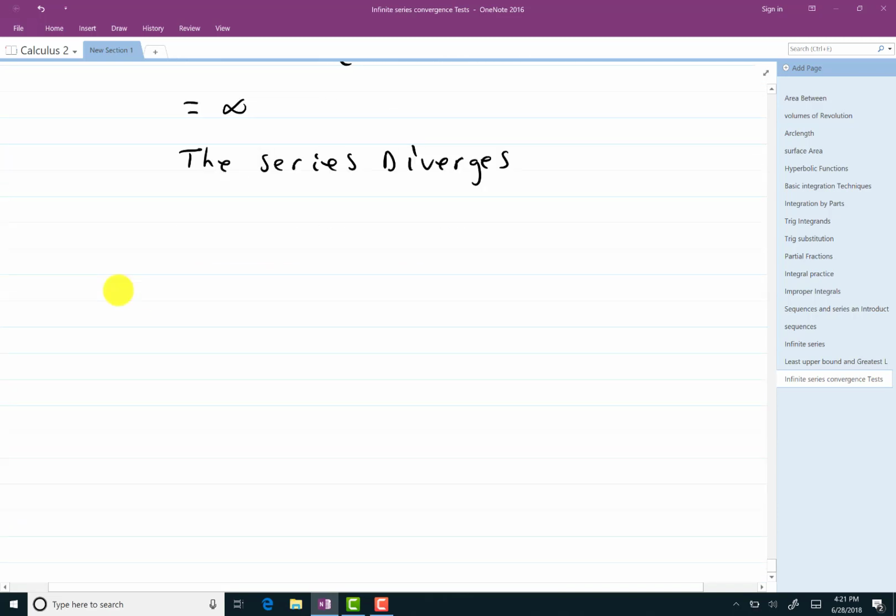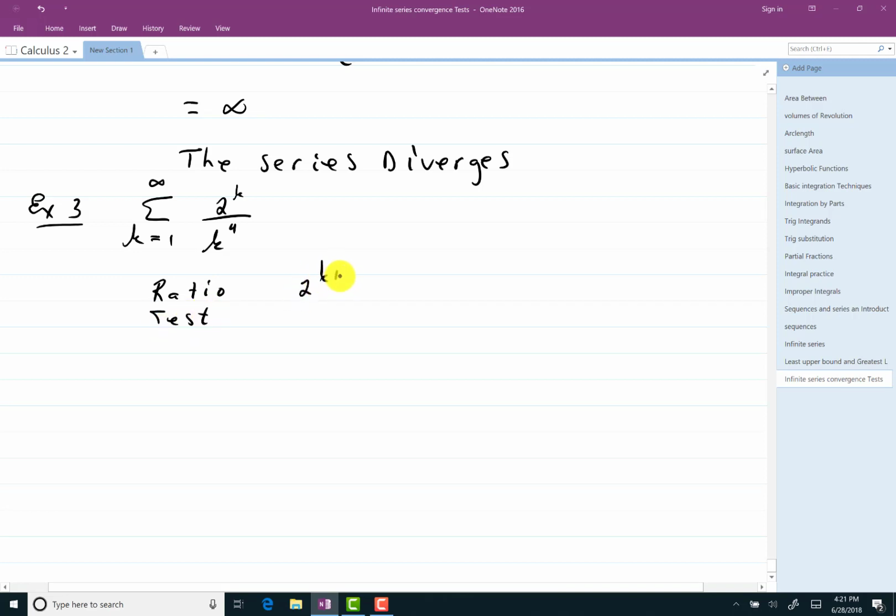Let's try another example. Maybe the numerator was too much here. We're going to soften up the numerator a little bit and look at the sum from k equals 1 to infinity of 2 to the k, all over k to the 4th. I'm going to do the same thing I did before, the ratio test. This probably would not be terrible with the integral test, but you'd have to do integration by parts, and I'm not so sure it'd be so pretty to do. So maybe it's wrong of me to recommend even trying it. I'm going to go to the ratio test and see what it tells us.